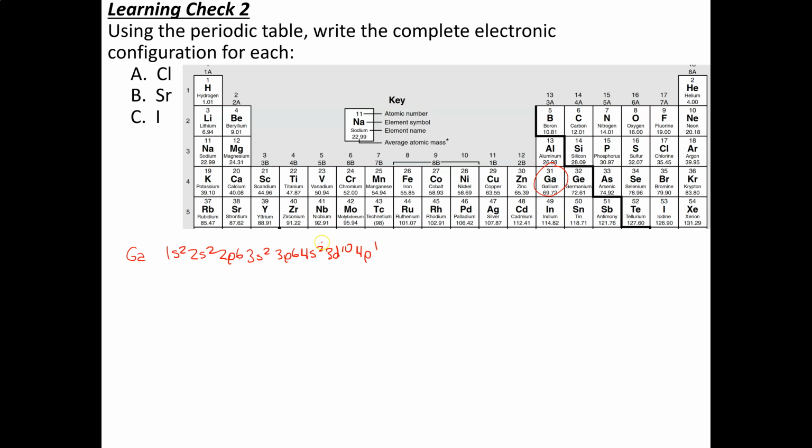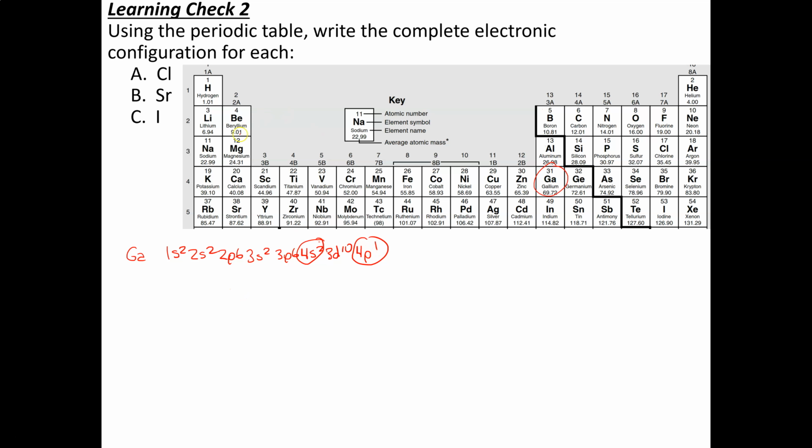Your valence electrons, one other thing I want to point out here, is the electrons in the last shell. So remember, the 3D is actually in the third shell. So how many valence electrons does this have? Well, 2 plus 1, 3. So you have a total of 3 valence electrons. In case you were wondering how many electrons are in the last shell, just look at your S and P only. That's how you can tell how many electrons are in the last shell.